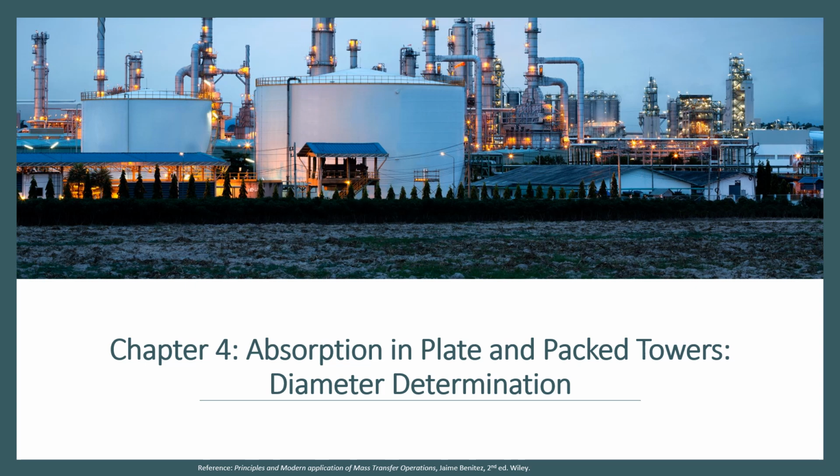So we are still talking about the design of absorption column, and we are trying to estimate or determine the diameter of the column. Keep in mind the determination of the diameter is based basically on avoiding flooding, which has nothing to do with mass transfer rate. For this part, I will be using the same reference like last one, which is Principles and Modern Applications of Mass Transfer Operations by Jaime Benitez, chapter 4, which is available in the bookstore.